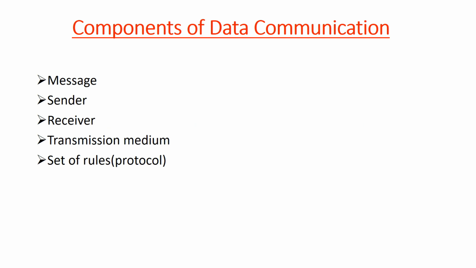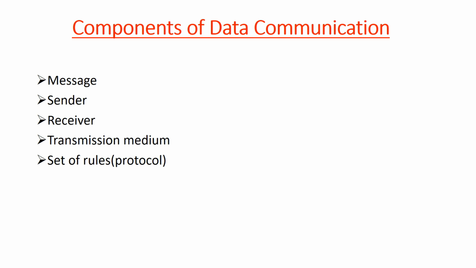We have the components of data communication. As we've seen before in our definition, data communication is a process. It's a process of trying to send and receive data or resources using computers or electronic devices through networks. So, a process has to have several components. A process is a combination of several processes or components for it to be considered complete. So we shall look at the components of data communication.